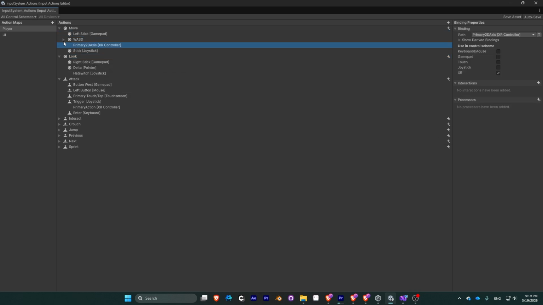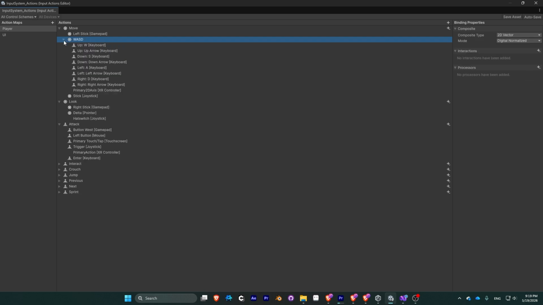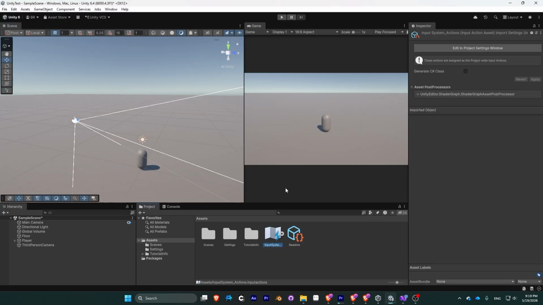As for now, here is a quick screen grab of what the movement action looks like. You can check if these match yours, but there is not much needed as the defaults will definitely match. Here, all you need to note is the player action map and the move and jump action.